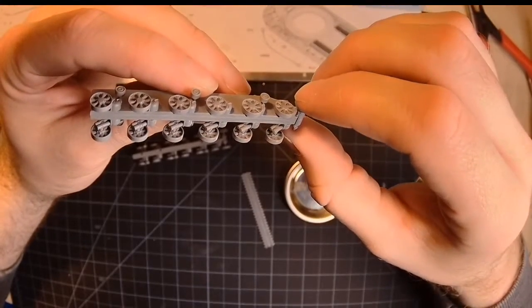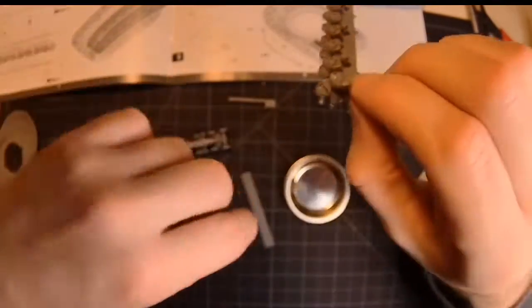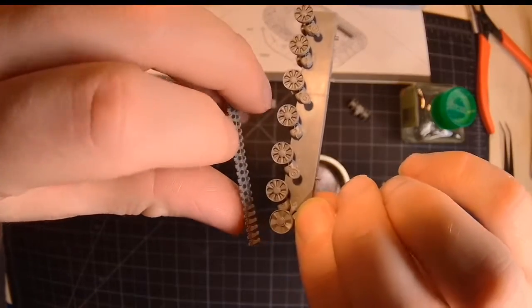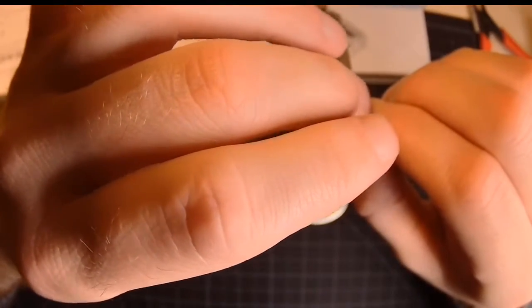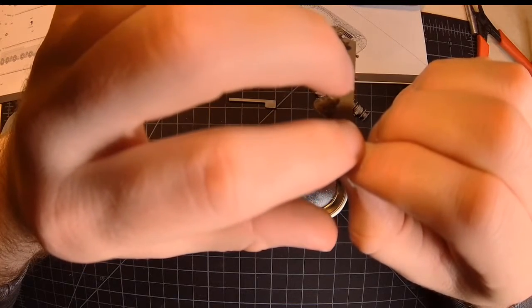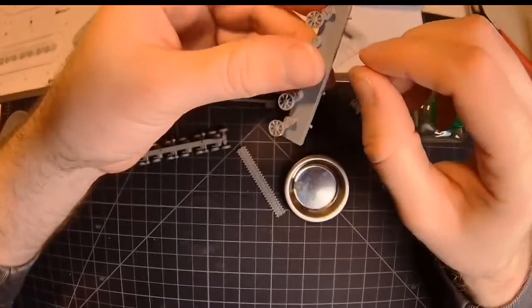Man, model glue is an interesting substance, since it melts the plastic and forms a bond that way. Chemical bond. Okay, so let's... Eyes could not focus on that due to the light. Yeah, that's slanty, shanty is all I can... I'll get out. This direction, still slanty. This side, a little bit. That's pretty good. That should do.